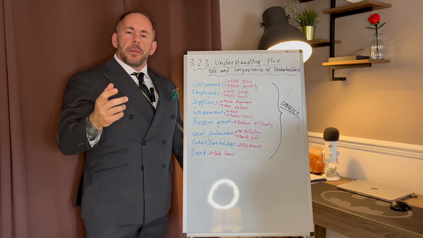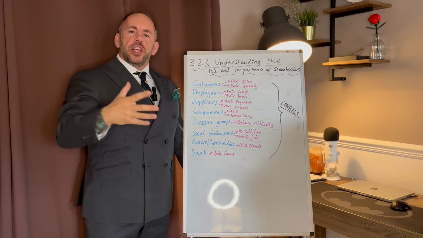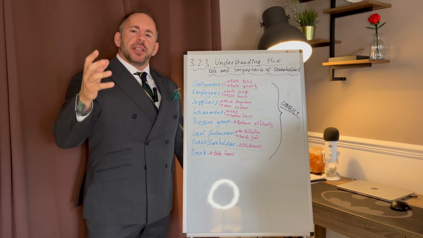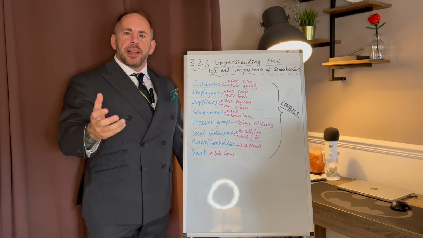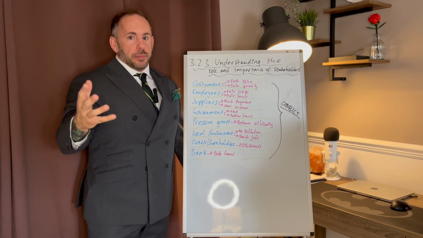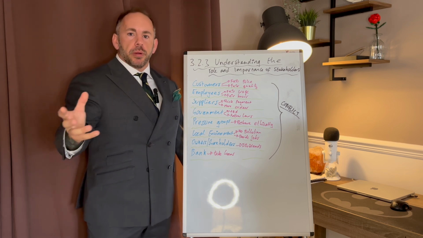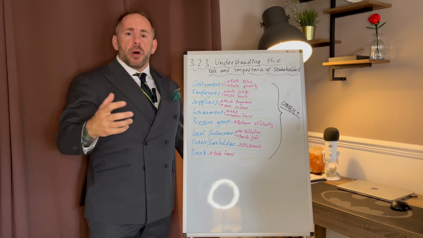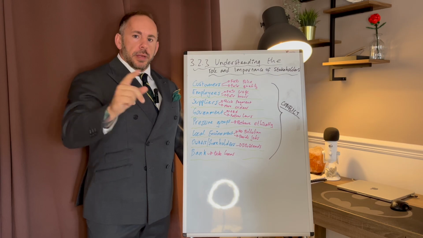First of all, customers. They want fair prices and fair quality. And I use the word fair, but I might swap it out for the word appropriate, because when we go to Primark, for example, we expect prices to be somewhat on the cheap end. But when I inevitably buy my first Ferrari, folks, I don't want it to be cheap because I want everyone to know that I've got loads of money. So an appropriate price for the appropriate product and the appropriate quality. Again, when I go to Primark, I'm not buying clothes that I think will last me forever. But when I buy that Ferrari, folks, it better last.